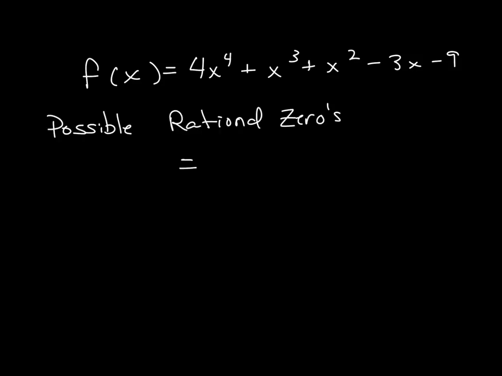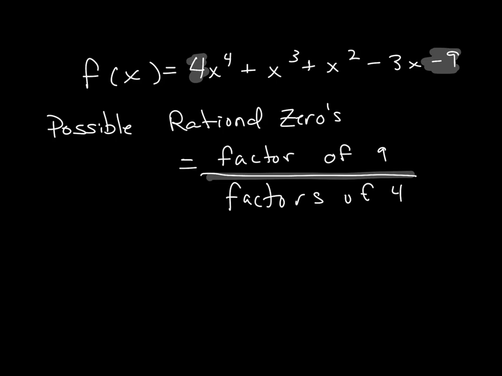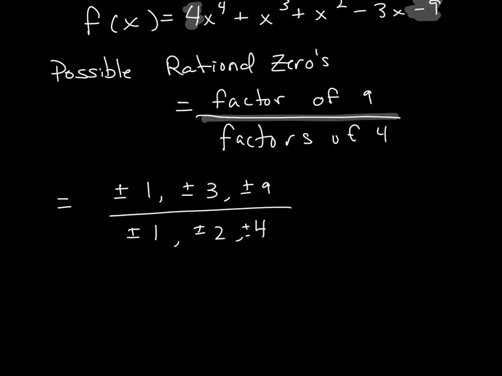And we get that by making all of the factors of 9, and I use 9 because it is my constant term, and then I divide that by all of the factors of 4. So we're actually going to get quite a few number of values here. The factors of 9 are 1, 3, and 9. And the factors of 4 are just 1, 2, and 4. And it doesn't look like there's that many possibilities, but we certainly have a lot. So let me go through this step by step.